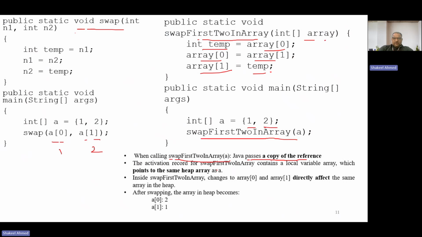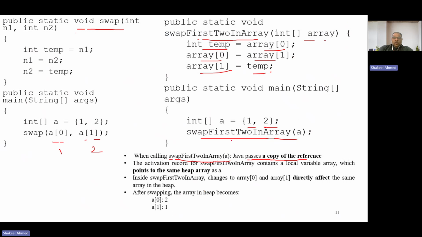The activation record for swap first two in an array contains a local variable array, which points to the same heap. Inside swap, first two integer changes to array 0 and array 1 directly affect the same array in the heap. So it will directly change it over here. After swapping, the array in the heap becomes a of 0 will be 2 and a of 1 will be 1.